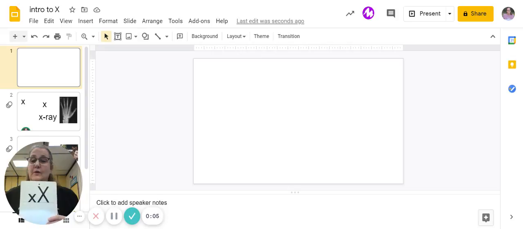So today we are learning about a new letter. That letter is, yes, you guessed it. Lots of you know this letter is X. Uppercase and lowercase x's look the same, except the lowercase x is about half the size, right?